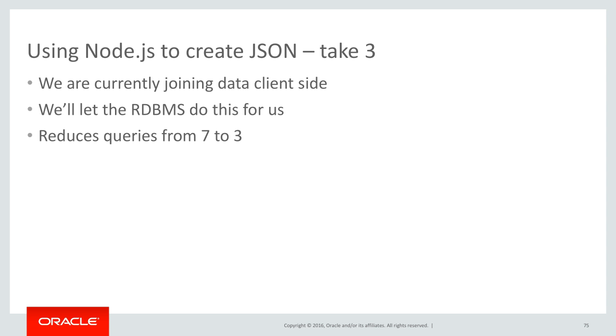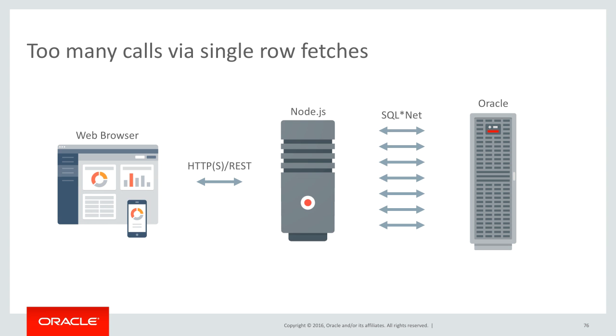All right, let's take a look at take 3. In solutions 1 and 2, well, because they're the same, save the connection pool, we fell victim to joining data in the middle tier, which is actually quite common when folks are new to databases. And we can really fix that situation by doing joins in SQL. This is really a strength of relational database management systems, so we really couldn't do it any better. And ultimately the performance saving comes from reduced trips to and from the middle tier and the database. If we were to visualize how this would currently work, a single invocation of getDepartment would need to execute 7 queries to and from Oracle.